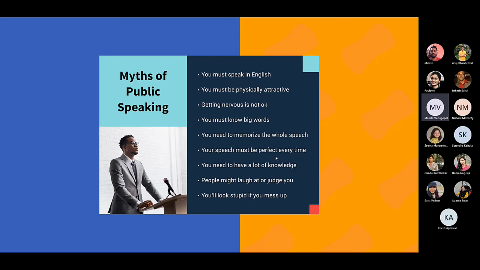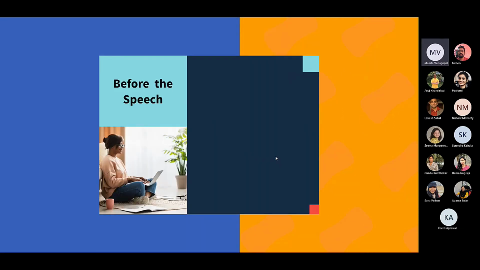Okay. So next, let's look at what are the preparations required before the speech. Firstly, and most importantly, you have to know your content. This includes knowing the ins and outs of the topic or the speech. Then we need to organize the presentation by following a step-by-step structure or a proper content flow. Next up, we can also use cue cards to remember the main points of our speech.